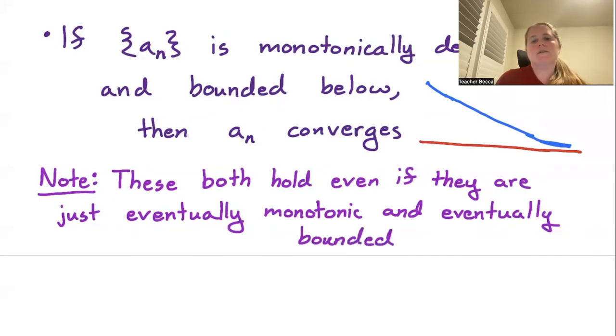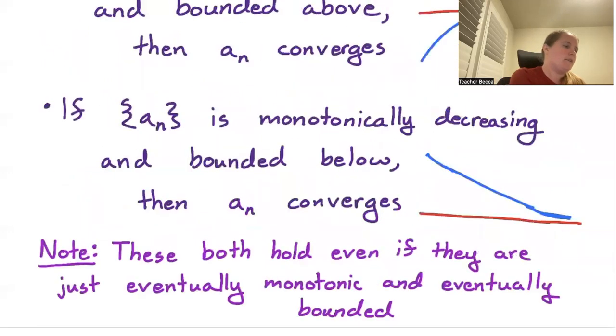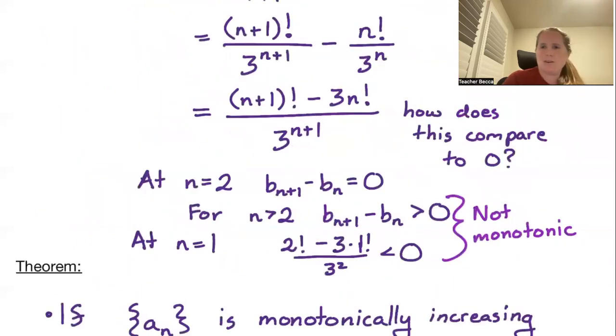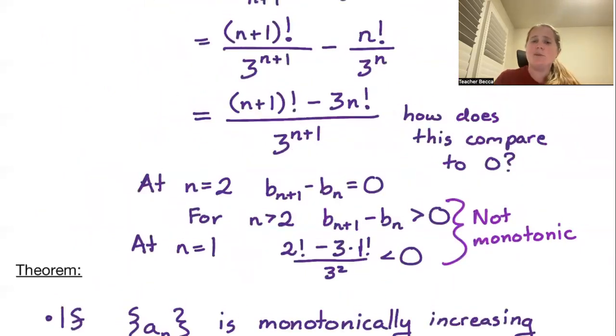Again, convergence deals specifically with what's happening for large n. So we can kind of ignore what's happening at the beginning of our sequence and just pay attention to what's happening at the end. So if we have a case like our second example, where from n equals 1 to n equals 2, we actually drop, but then beyond that, it's monotonically increasing. If it's bounded above, we would have a convergent sequence. So again, just something to pay attention to and to watch out for.